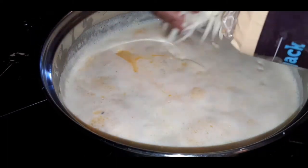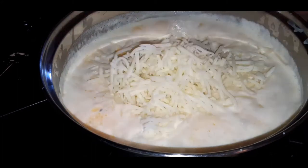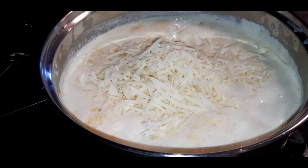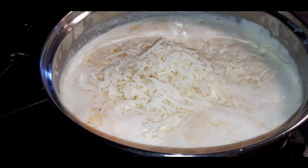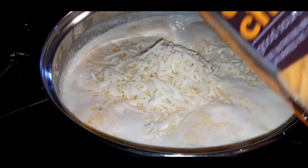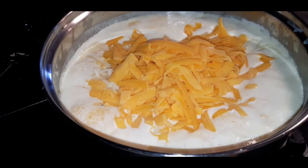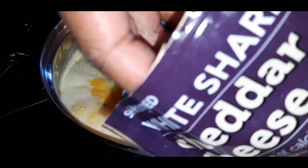And what I'm gonna do, I'm not gonna add the whole bag. Because like I said, I'm not making a huge mac and cheese, so I'm probably just gonna be adding half a bag of all of these. And this is an 8-ounce bag, so basically 2 cups. So I'm gonna be adding 1 cup of each. So that was our Monterey Jack. Now I'm going to go in with some sharp cheddar. Do a cup of that. Now I am going to go in with some white cheddar.